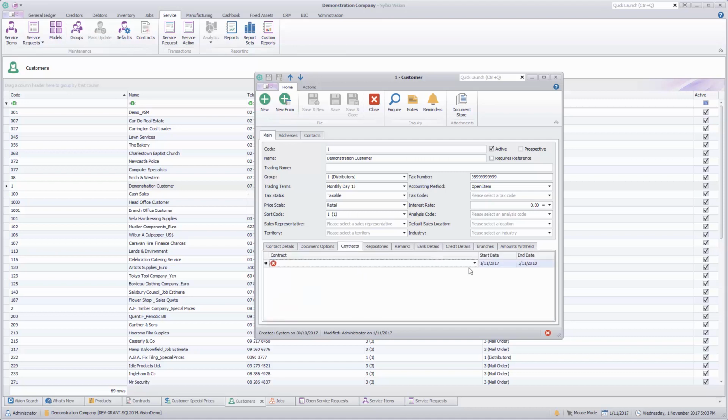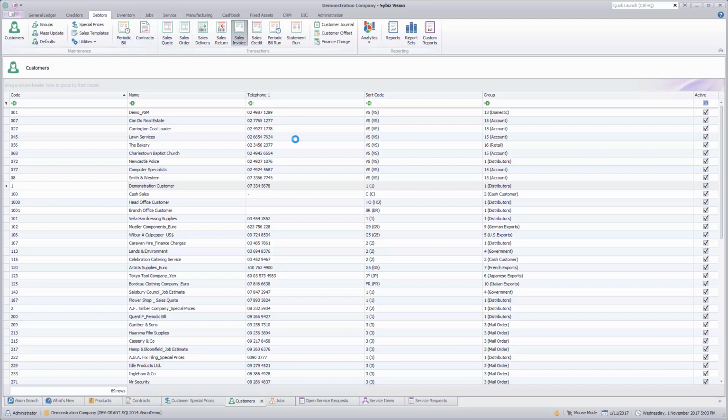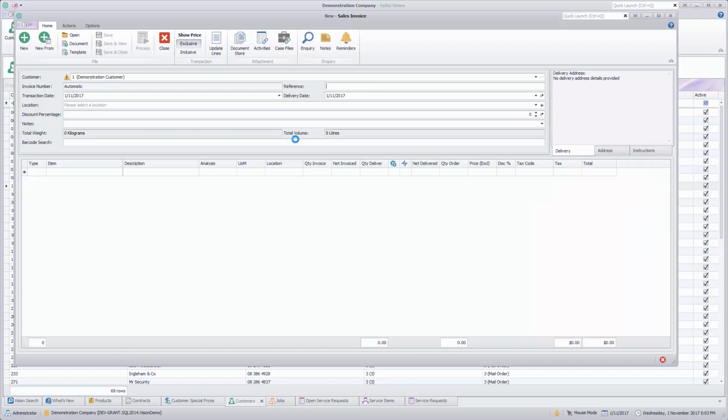Let's go and add a contract. And which one should we use first? We will do surcharge. We'll start down the bottom here. We will save and close that, and we will go into a sales invoice. So remember, the surcharge had a 10% increase. So if I type in the customer, I type in the product being 1, you'll see over here the price is now $4.88, which has increased it by 10%.